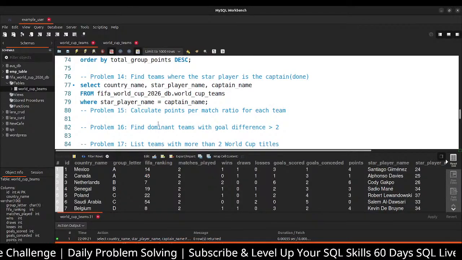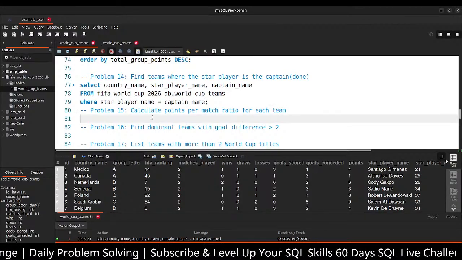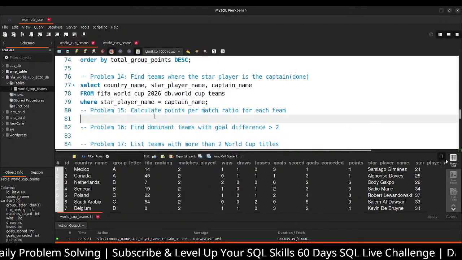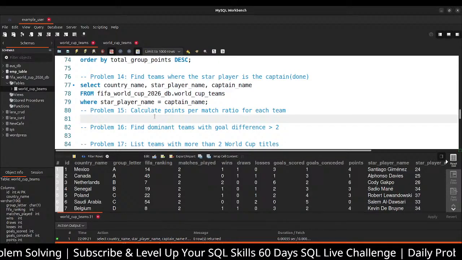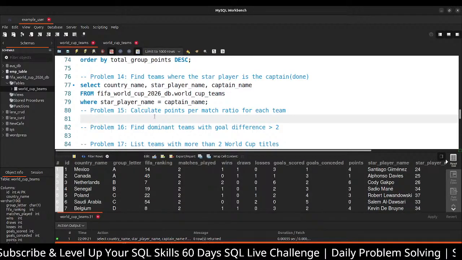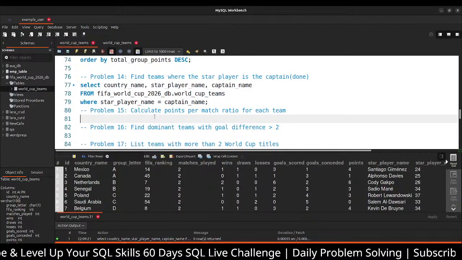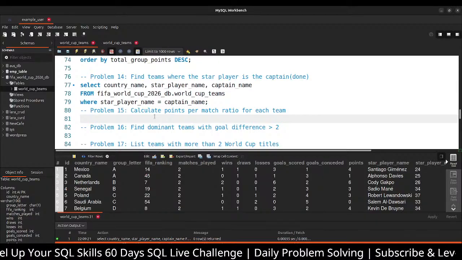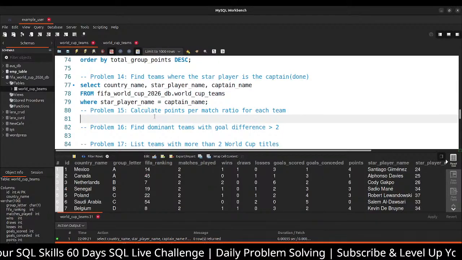problem, which is half way of our session. So let's complete it. Calculate points per match ratio for each team. This is a bit complex, I have to say.